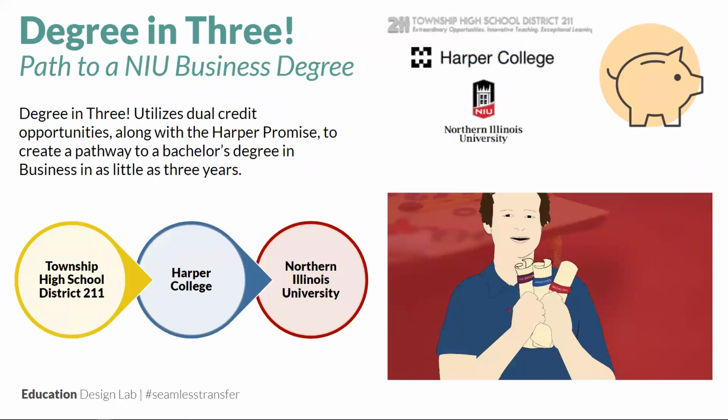Thanks, Leslie. So we're a community college located outside of Chicago. And we have strong partnerships with our high school districts and with colleges such as Northern Illinois University. So when we approached the design challenge, we decided we were going to look at what was the best way to increase bachelor attainment. We felt really strong that we needed to include one of our high school districts, one of our strongest partners, which we did in District 211, so that we could create a business pathway that would allow students from the time that they're in high school to be able to see in a timely manner.